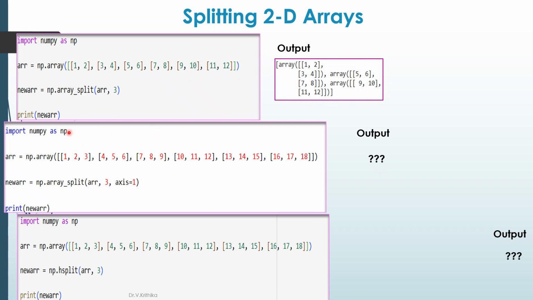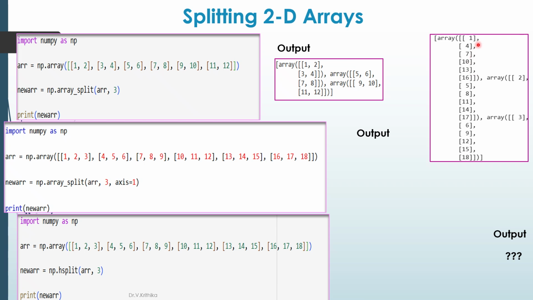What happens here? We have this many 2D arrays as variables here. Just check and tell me how many arrays we want. It is just 3, and the axis is given as 1, so we are just splitting it into columns. So this is how it goes. We have 3 arrays since we mentioned 3. So 1, 2, and 3, and see the values. It's just split into columns instead of stacking it row-wise.